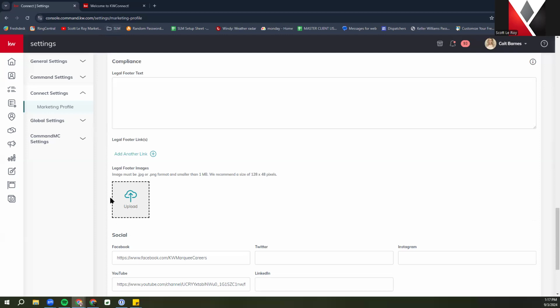Now, the legal footer image, this is a really small file that shows up on your website. So we don't really recommend that you add much of anything here. If you were to add anything, we would say maybe the fair housing logo, your realtor logo, or if you have a little image logo of any designations or credentials, you can add the image here. But a headshot, you're not really going to be able to tell who it is. Anything that requires any reading, like text, I wouldn't really suggest putting that there either.